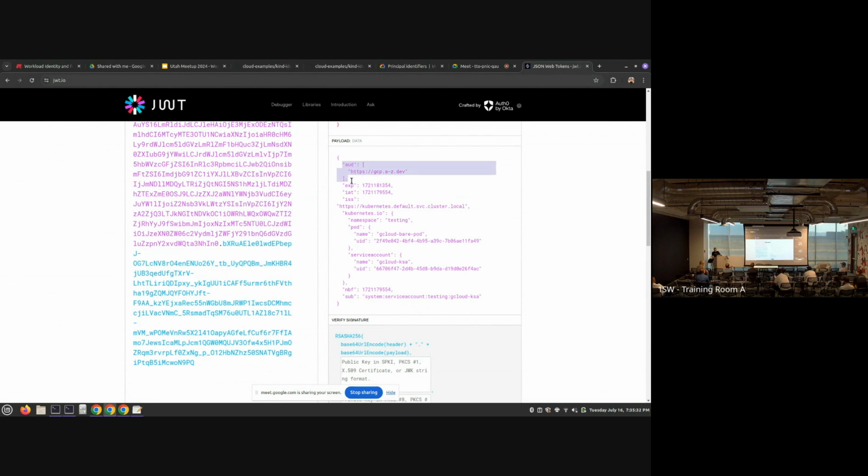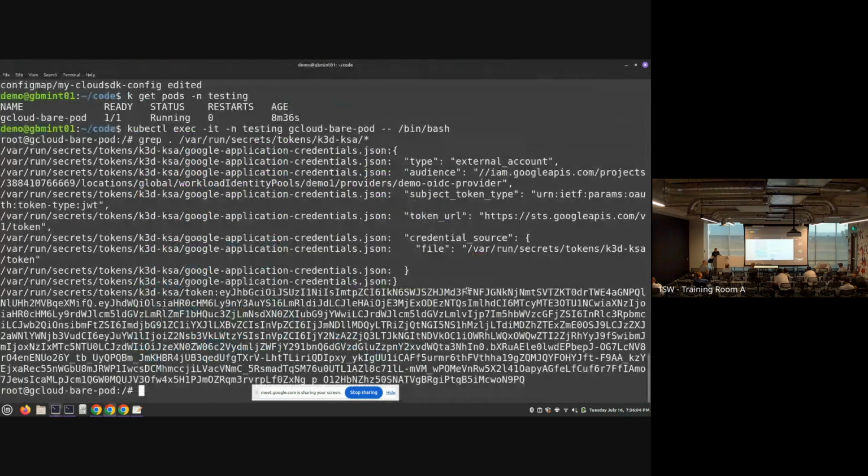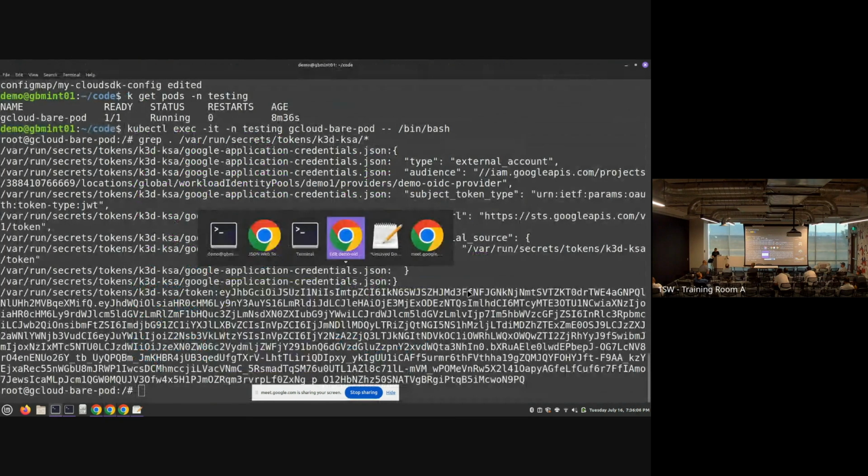So we can see the audience that I specified. It's in there. There's some expiration and issuer stuff. It does have this whole kubernetes.io section that includes information. We are not using that. We could in our assertions, or we could totally add additional things here. The only thing that we are actually using is this sub, right? So system:serviceaccount:testing, which is the namespace, and then the KSA name, which is gcloud-ksa. This is still just what Kubernetes gives us. Literally, as you're passing stuff through Kubernetes, this is what you're passing: this JWT. But we just told Google how to validate that JWT.